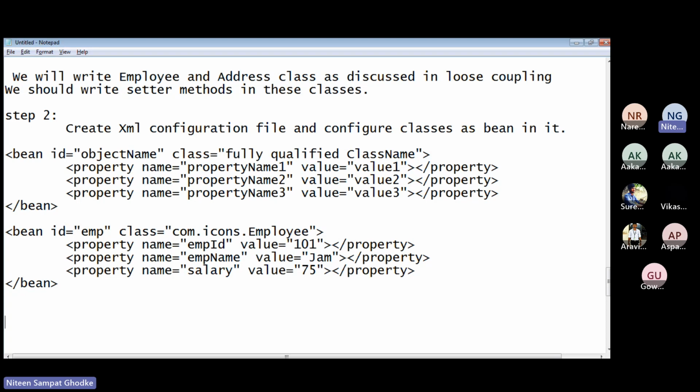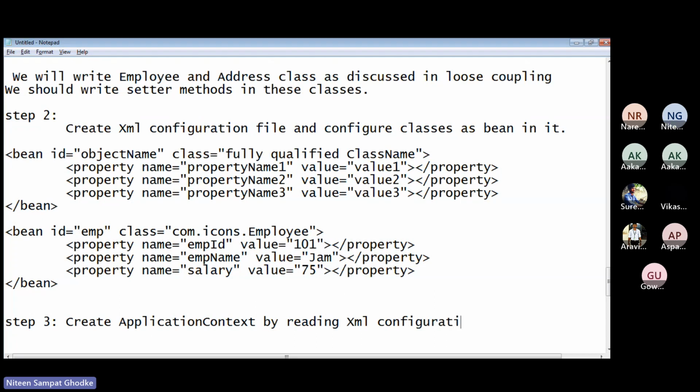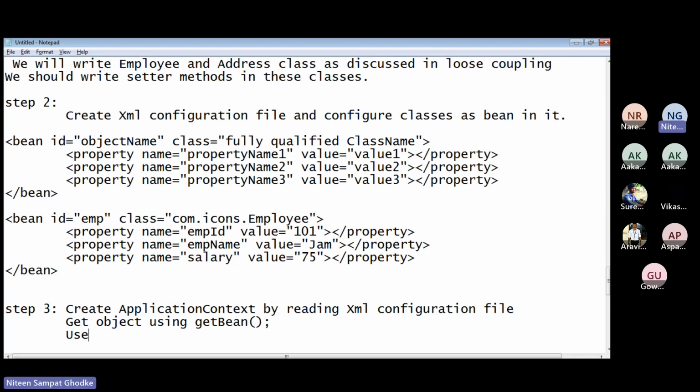Now in step 3, create the application context by reading the XML configuration file, get the object using the getBean method, and use it.